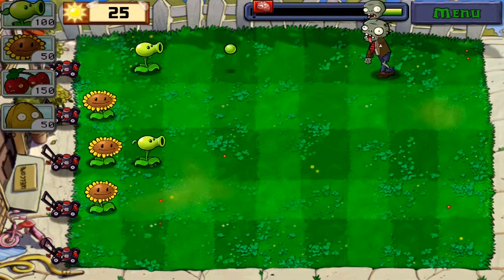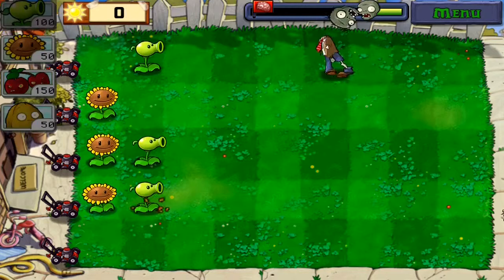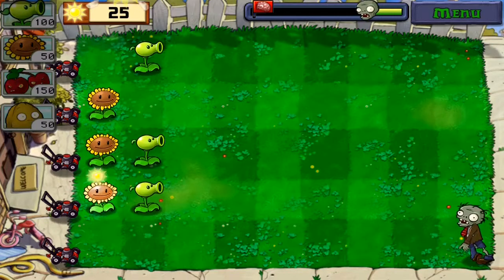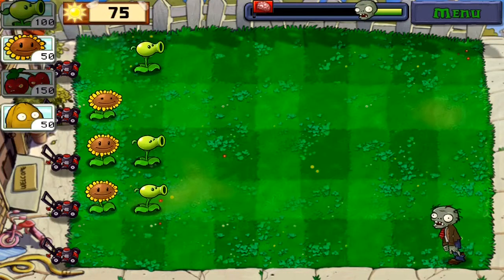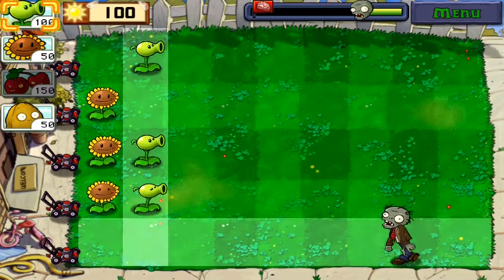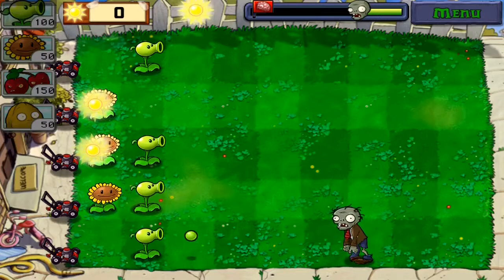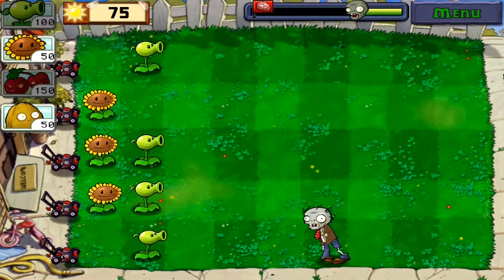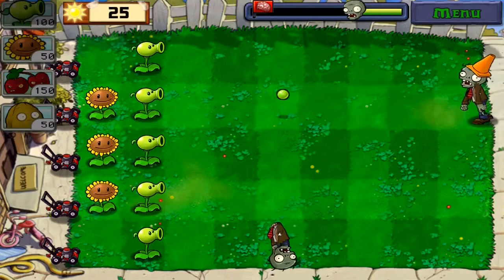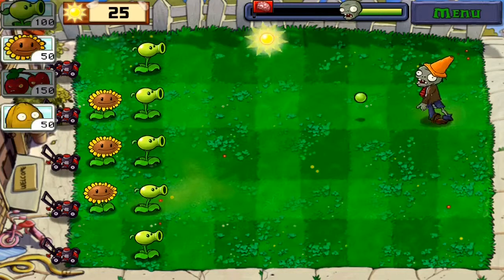So what happens at, I think, halfway through every one of the areas. I'm trying to think of the areas. There's the front garden. There are two stages on the front garden, two on the back, and two on the roof. So it goes front garden day, front garden night, back garden day, back garden night, roof day and roof night.